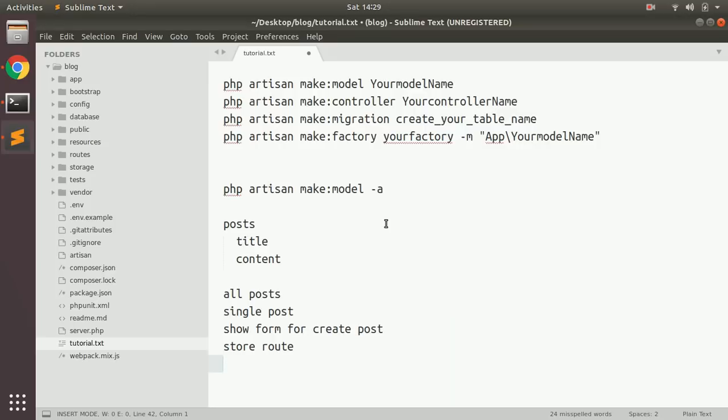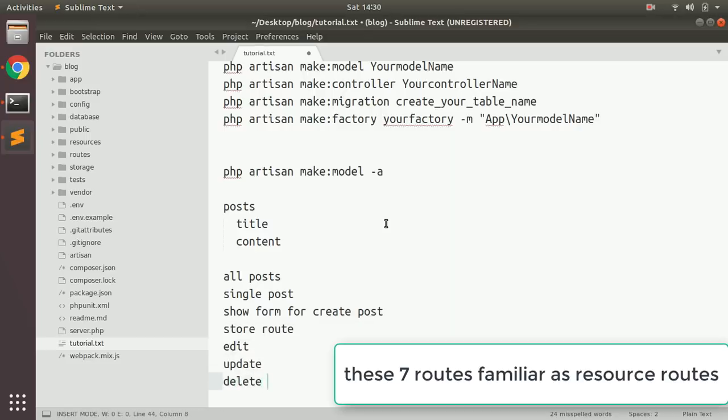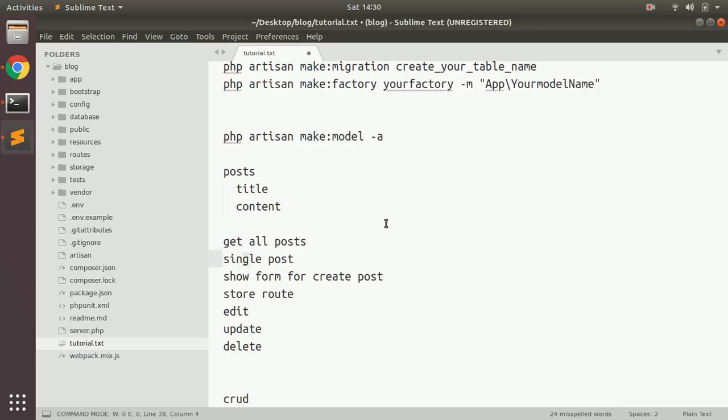Another thing is editing. Suppose you want to edit something, so you need to make an edit page. You need to make an update route, I mean after editing, where those forms should be actioned. The last one is delete. We actually need 7 things. So this is called get, since we just want to get from the database. This is called get, since we want to get from the database. In this route we will just show a form for creating a post. So this is also get, but when it comes to store, it will be post.